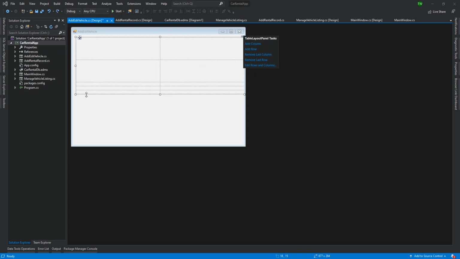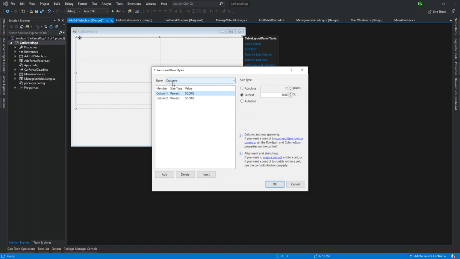And then you notice that sizing is not so keen. So you can always just drag and resize as you see fit. And this may still not work out to be the best. So you can actually just go to edit rows and columns, and then you can say the type of sizing you want for your columns. And you can use the drop down at the top and say rows, and you can choose the sizing you want for your rows. So you can see that you have percentage and you have absolute.